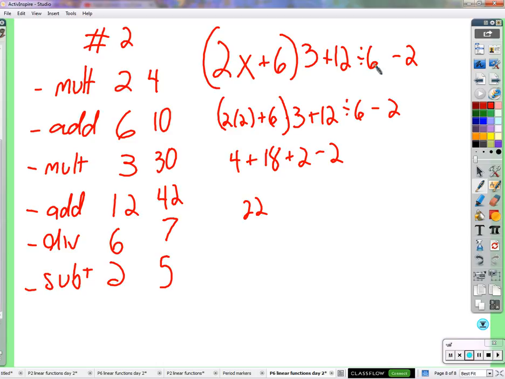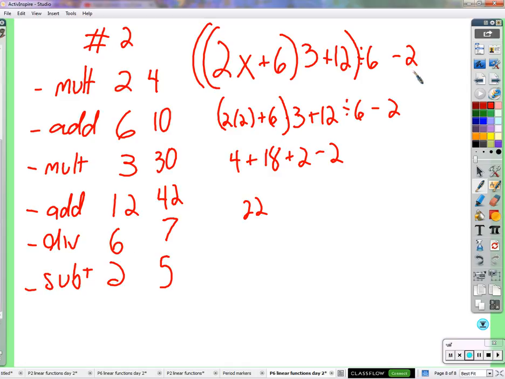How do we make divide by 6 come after all of this? Around 12 and 2. This 2? Yeah. So like this. Now inside this parentheses, let's make sure we multiply by 2 first. Yes. Add 6 next. Yes, it's inside the parentheses. Multiply by 3 next. Yes. Add 12. Yes. Then divide by 6. Yes, only after we've done all that stuff in the parentheses do we get to the dividing by 6 step.